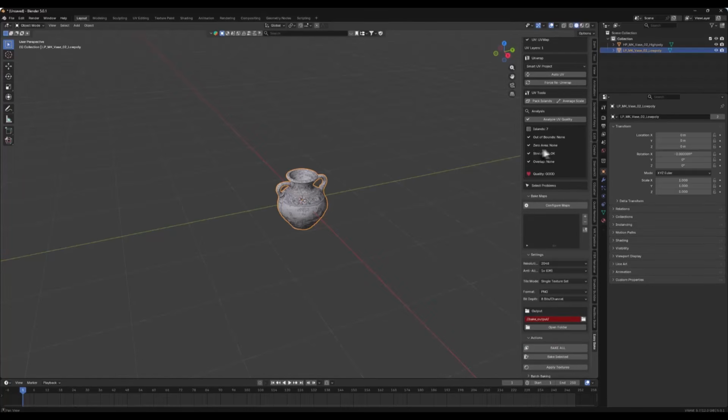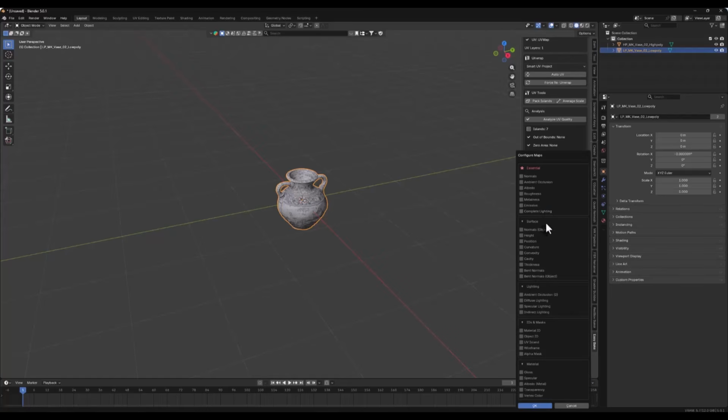Now, if the zero area or out of bounds sections have an error here, too, it shows us the defects in the Select Problem section, and we can fix them. In the Configure Maps section, we can bring the maps we need. I have put a complete set of maps for you here, but I have also put an essential one, which are the maps that are essential and we usually use a lot, and I have placed them up here for you. The rest of the maps are additional maps that you might use if they come in handy, but I have put the essentials here for you.